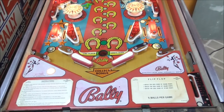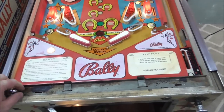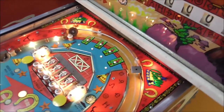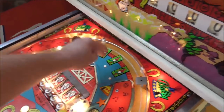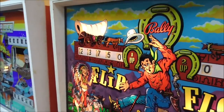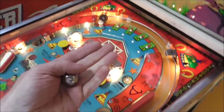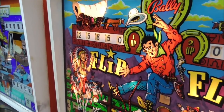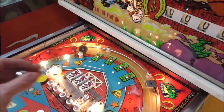But so far, everything else seems to be working pretty good. Let's see if that's consistent. 22,750. 23,750. Maybe it's because I'm doing it with my hand instead of the ball. 24,750. 25,850. But that one, you know, I didn't do it quite the same.